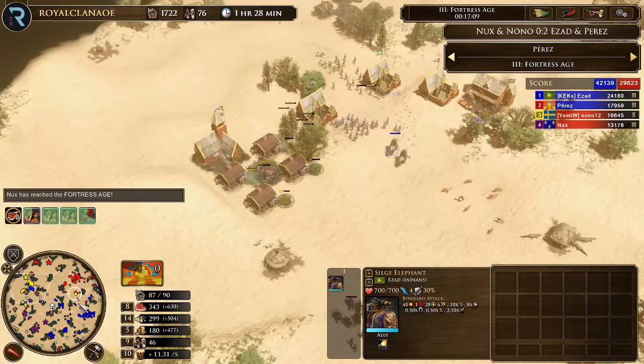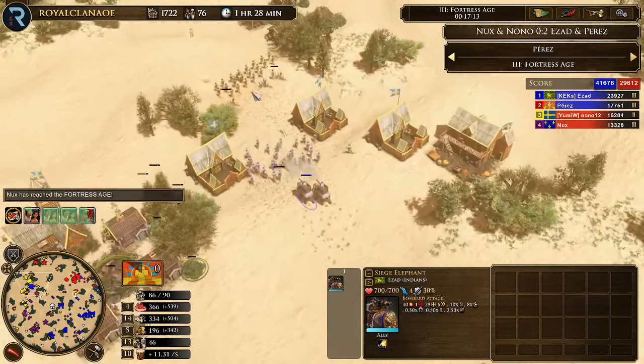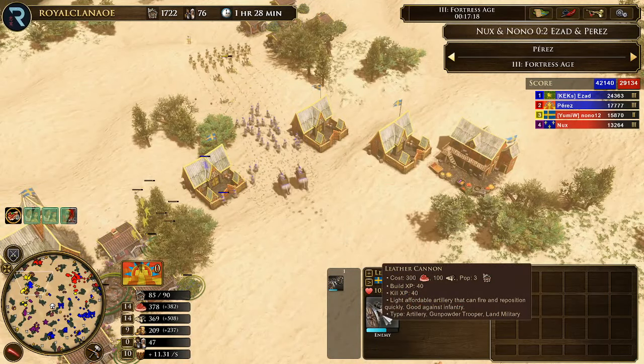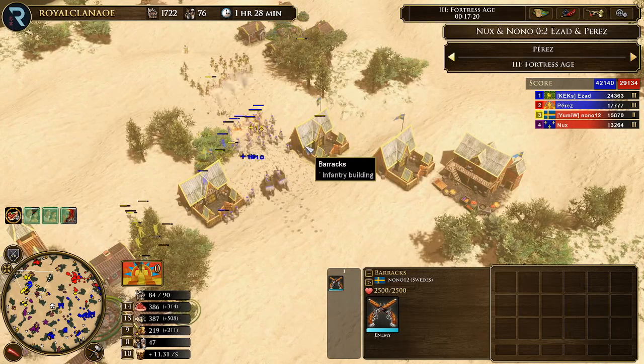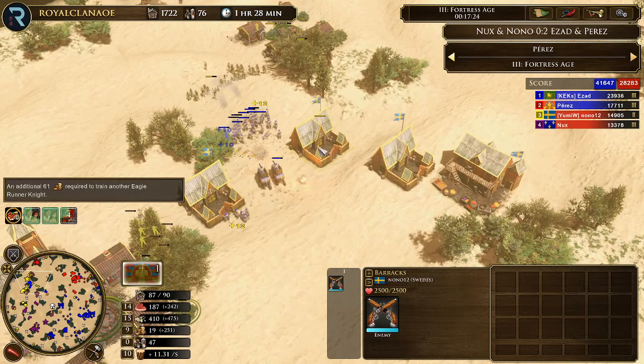Oh no! No one's paying attention, and some of these leather cannons have been picked off by the siege elephants. Can't afford those losses, especially at this point in the game. Just Nono left to go to H3 now as well.